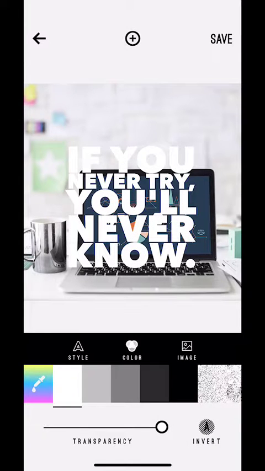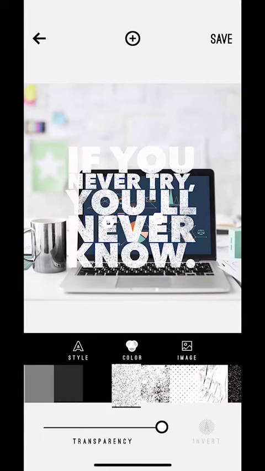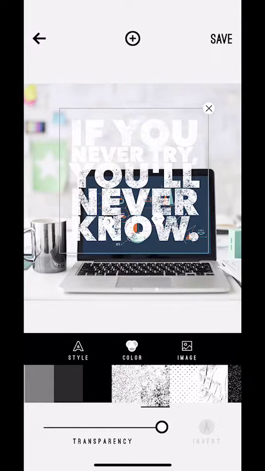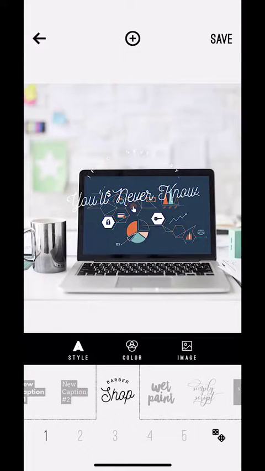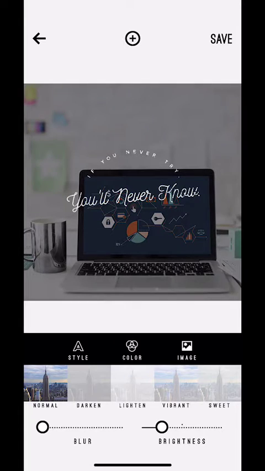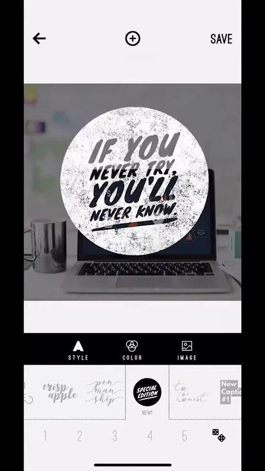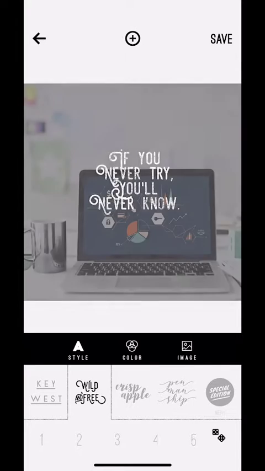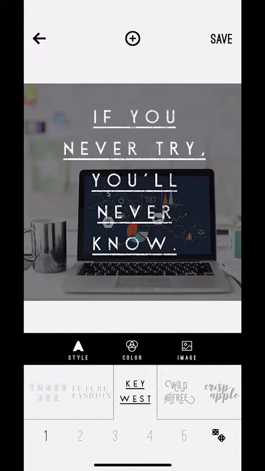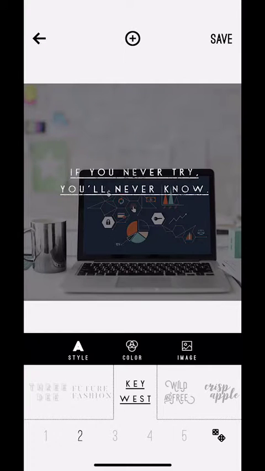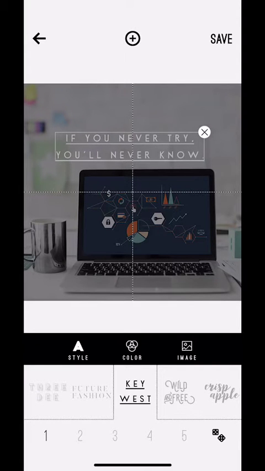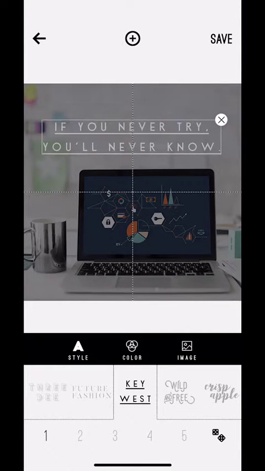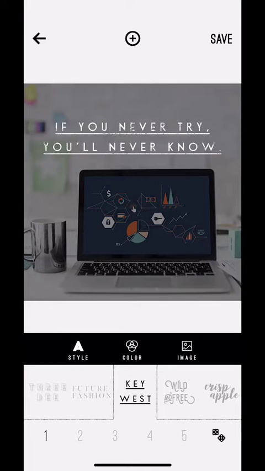Good enough. Okay, so now we have the text. We could change the color of the text if we want, different formats if you want, and there are so many different styles to choose from. Another thing too is you could darken the image. So it's really up to your preference personally. I'm not a graphic designer. And then you hit these little dice, or you could choose different layouts of that style. So that's kind of cool. We're gonna go with that.